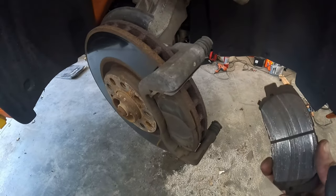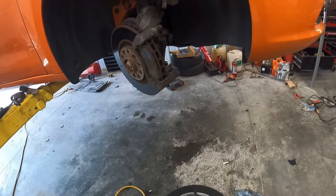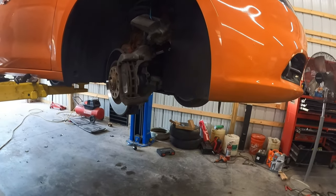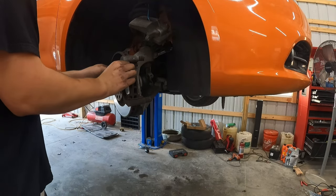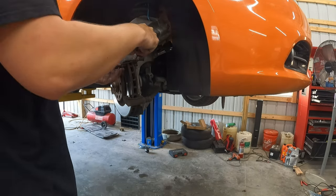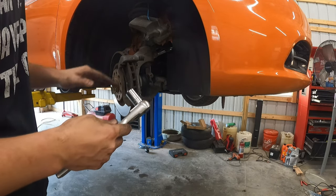If you're just doing pads, you can skip some of the next stuff I'm doing, but if you're doing rotors too, you're gonna take all this off, and next is gonna be that caliper bracket, which I will tell you was very tight on the other side. So it was not fun. Not fun at all. Let's take these pads out. All right, so getting off the caliper bracket.